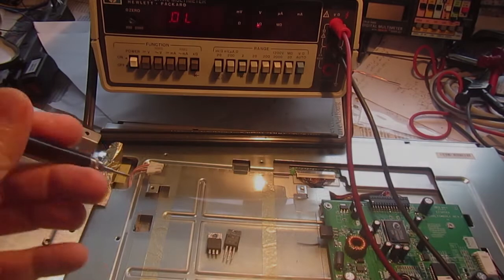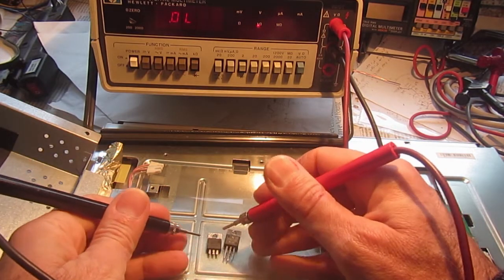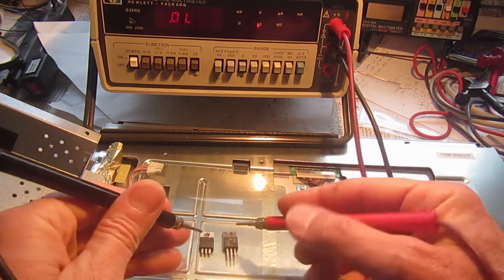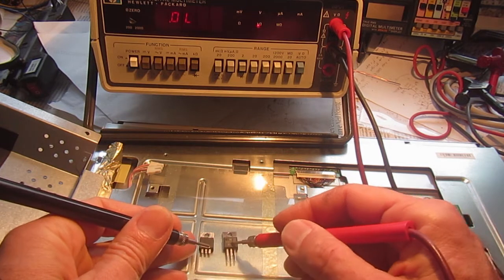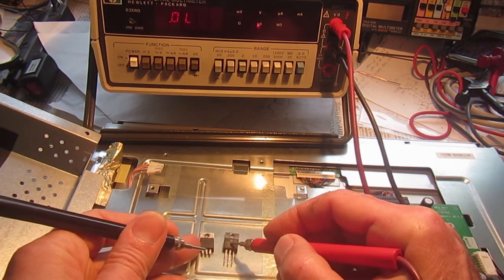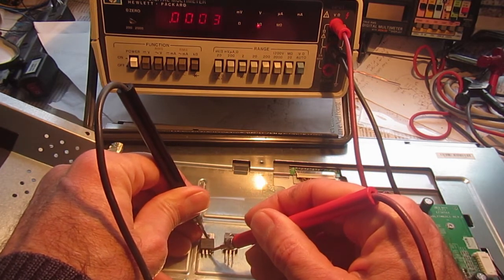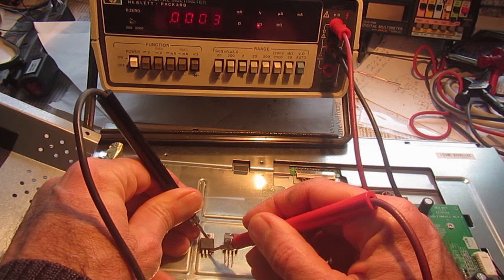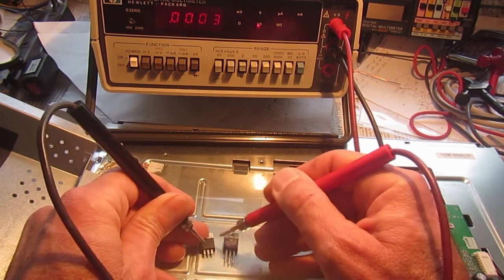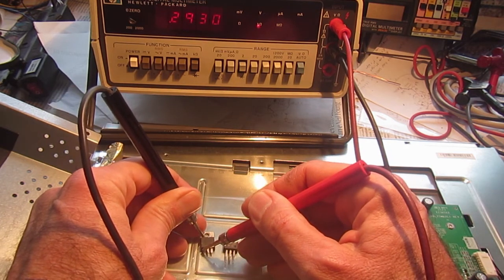So I removed the diode, the double diode actually, and this one is actually bad, and I'll show you beside a good one that I will be substituting in the power supply. So we find a shorted diode here, that's short in both senses, and the other half is still good.